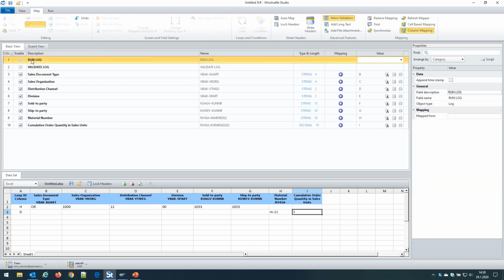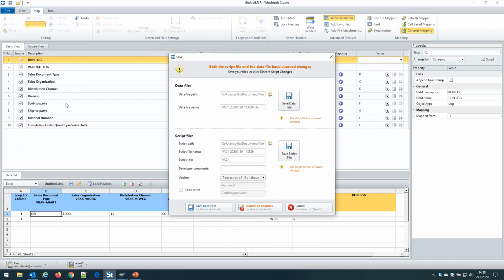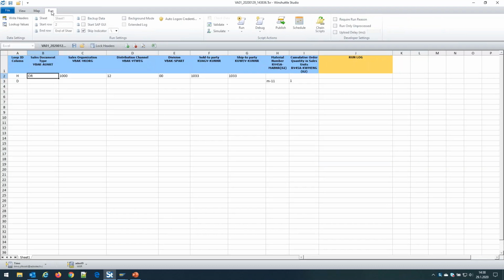And then finally, just like with any script, we have the run log, which we can then map here. That would be the mapping complete. Now we just have to add a few items and start testing, see how this works. So let's go ahead first and save this. So again, I'll just be lazy and use the default naming conventions for the files here. You probably want to use some kind of proper naming convention when you are working with your scripts, but we'll stick to those default names for now, and then we'll switch over to the Run tab here in Studio.